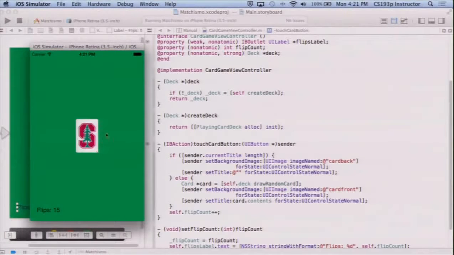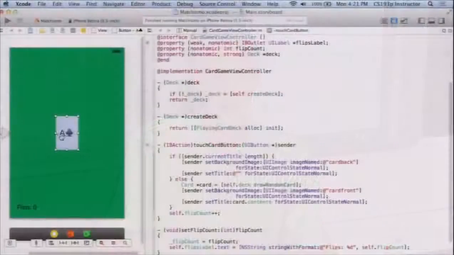The other thing is when this deck is empty, this is not going to particularly elegantly finish off. And we want to have some elegant solution. And I said in the hints, come up with an elegant solution. Also, this flips thing here, once I flip through the whole deck, it's going to keep flipping. It's going to go 102, 103, 104, 105. That's not very elegant either. So let's fix all three of those things with simple, elegant solutions, okay?